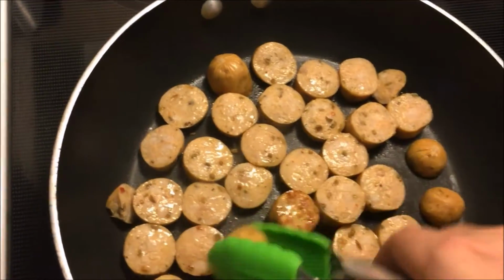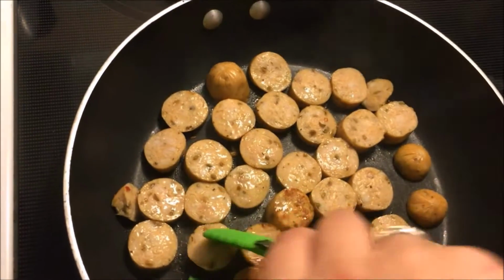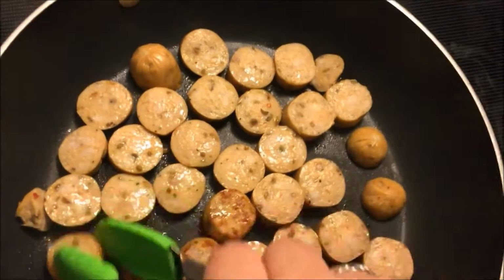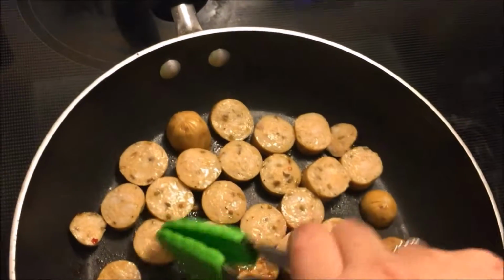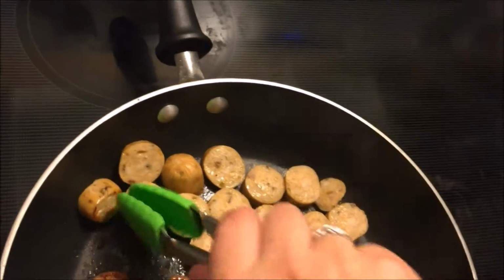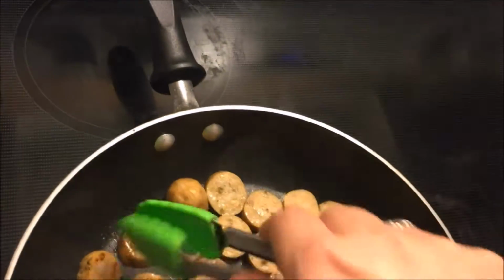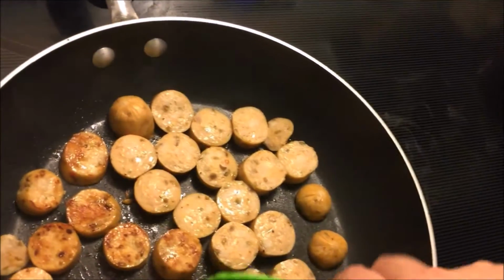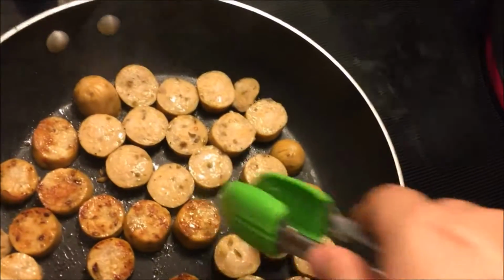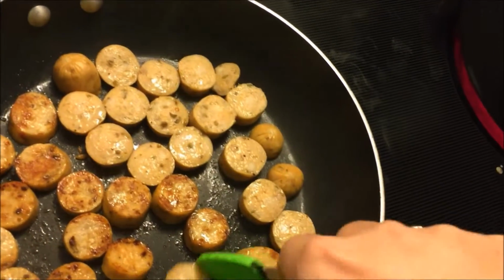So I'm trying to capture as much of what I'm doing on camera as I can, but I don't have a very professional setup. Basically, it's my iPhone and my iPad that I recorded it on. So things get a little bit tricky, so thank you for bearing with me. I think the quality on this will be good enough, though. I want to explain everything as much as I can, so you at least have an idea of what's going on. The sausage, by the way, smells amazing. I think it just actually woke my roommate up from my nap.